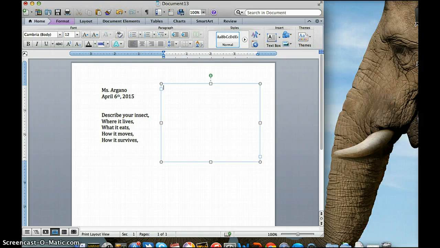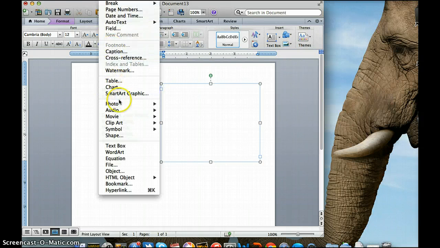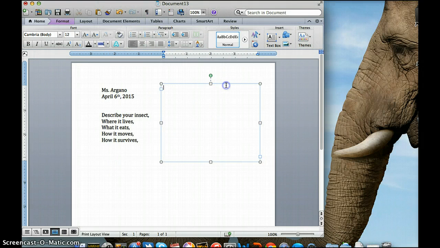Okay, so you're going to go to insert, down here to photo, picture from file, and you can get this picture from Google. You could take a picture on your phone and send it to your computer so that you can attach the picture into your story, any of that. Okay, so let's get rid of this text box for now. All you have to do is click on the outside of it and press delete.